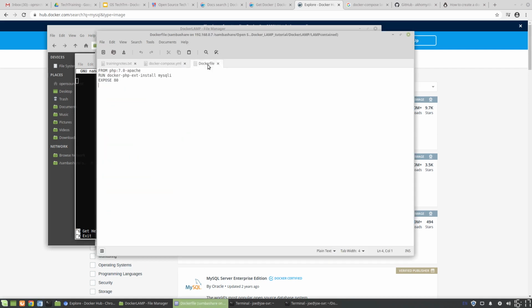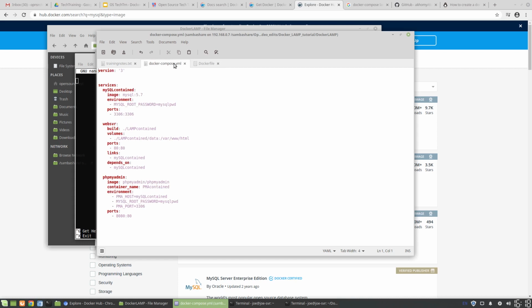What we're defining is this Dockerfile, which comes from the build. So web server build, so we're building a new container, and it's going to look for the build requirements inside this Dockerfile. You'll notice that for the MySQL container and phpmyadmin, we requested an image. So we told Docker where to go get this image. We said we need the phpmyadmin/phpmyadmin image, or the MySQL version 5.7 image. We did not do that in here because we're saying we're going to build it. And when we build it, we request in the Dockerfile.